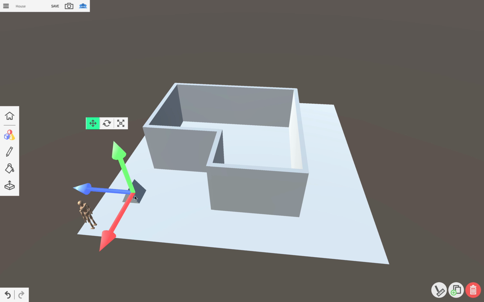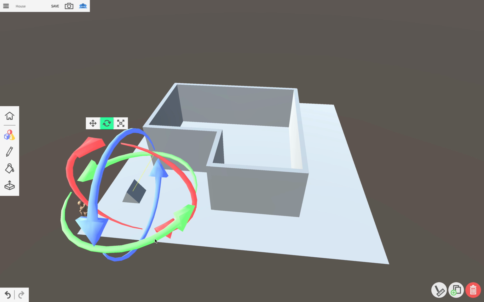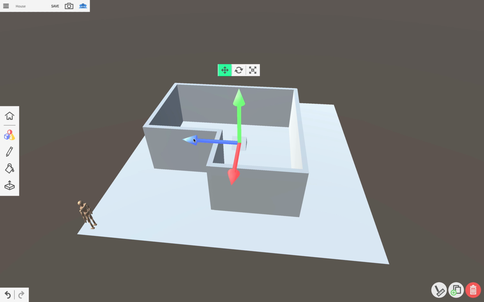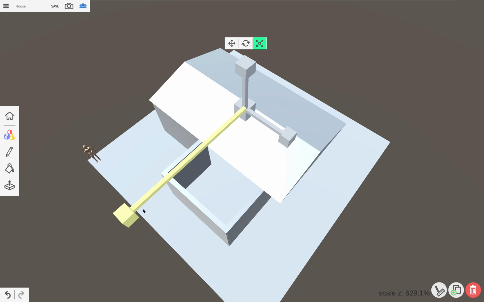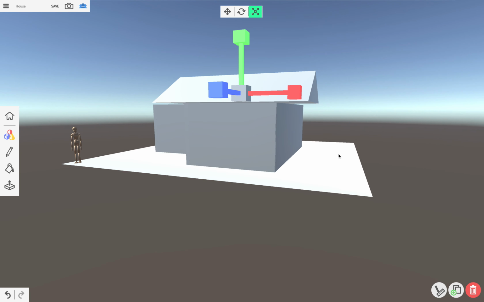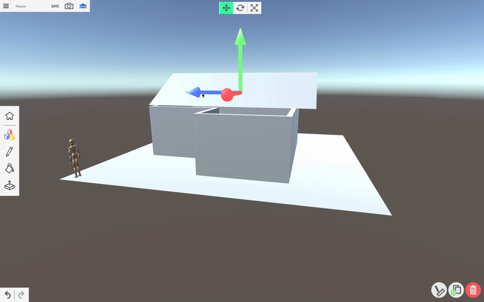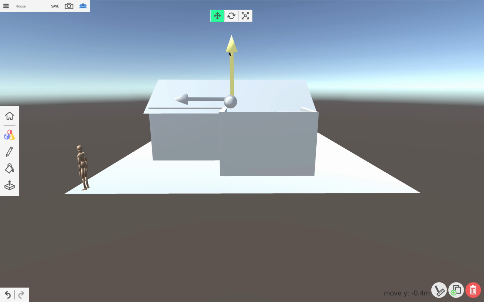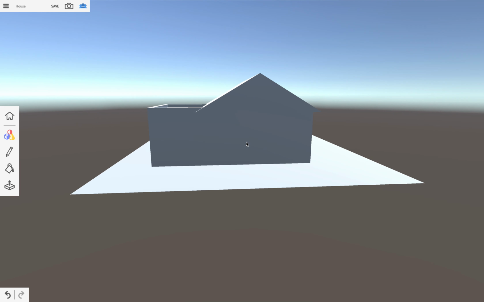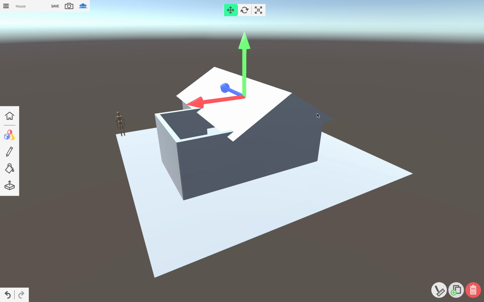It's gonna look like, yeah, let me think. I think it's gonna look like this. I want it this way, and I want it to cover the whole long side of the house. So I'm just gonna stretch it in different directions. I'm gonna place it so it's just above the house and pull it down. You can see if I pull it too far down, the roof is coming up. I don't want that.